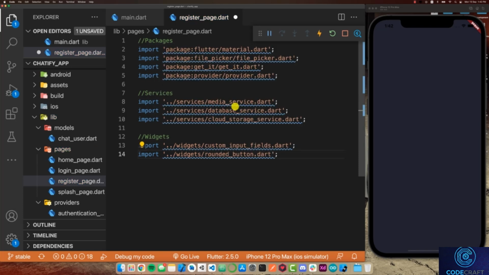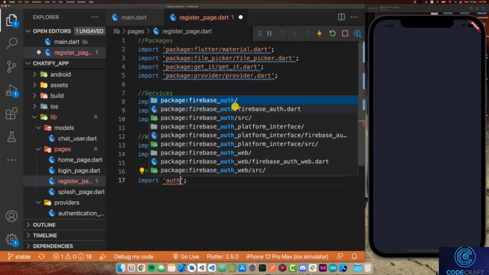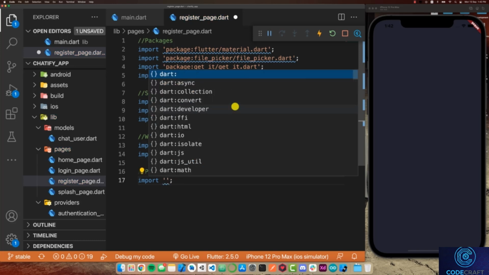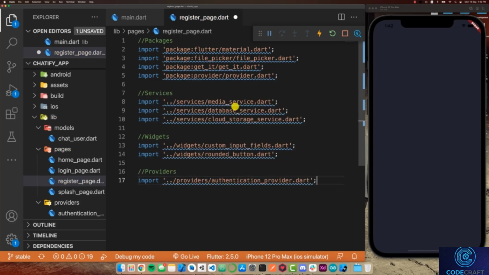So now that we have all of the things imported, the next thing that I'm going to do is import our provider as well. And the provider that we require is going to be our authentication provider, because it's going to contain all of the logic that's going to allow us to actually register a user inside of Firebase. Mind you, the code does not exist in the provider for now, or the authentication provider does not contain the code required to register a user, but we'll add it later on. But for now, I'll just import the file. So for that, it'll be /providers, and then from there we can import our authentication provider.